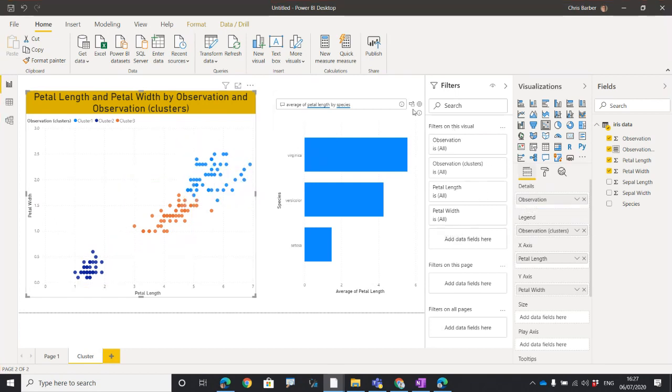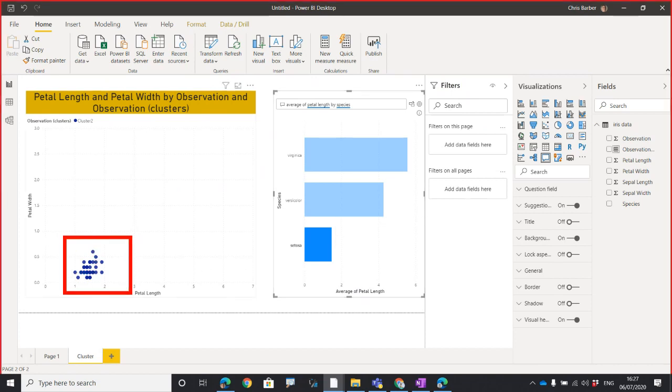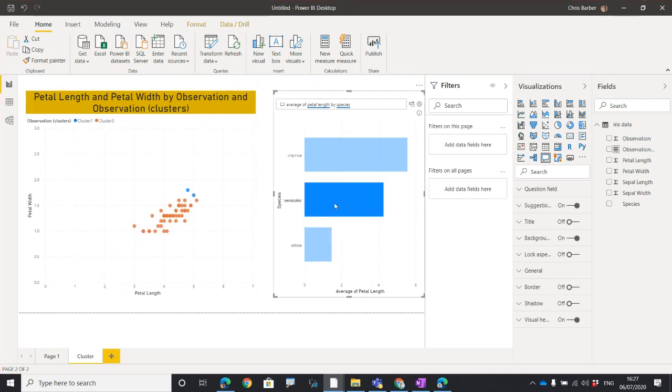Now, by using the visual on the right-hand side, we can investigate it. If we click here, we can see that we've got about a 100% hit rate for Setosa. They're all correctly classified. However, if we select any of the other bars, we see some which are classified correctly and some which are incorrectly classified. We can see these 2 data points here haven't been classified correctly, and with Virginica we've got 4 data points which are incorrectly classified.